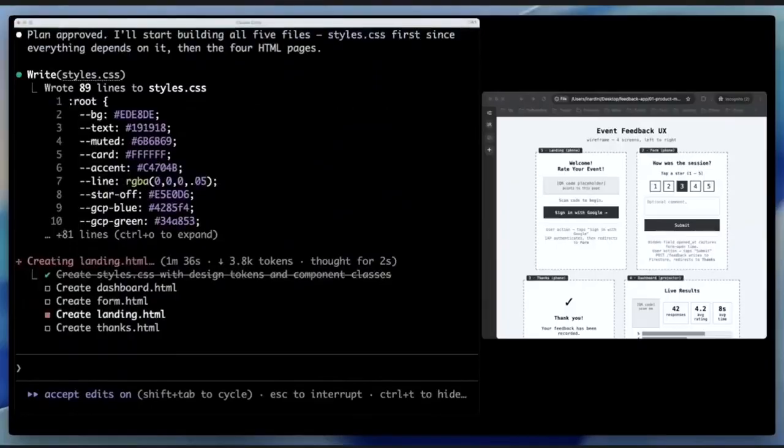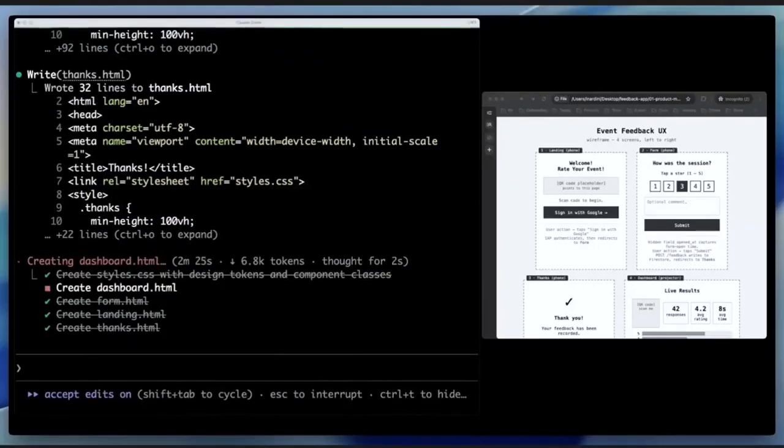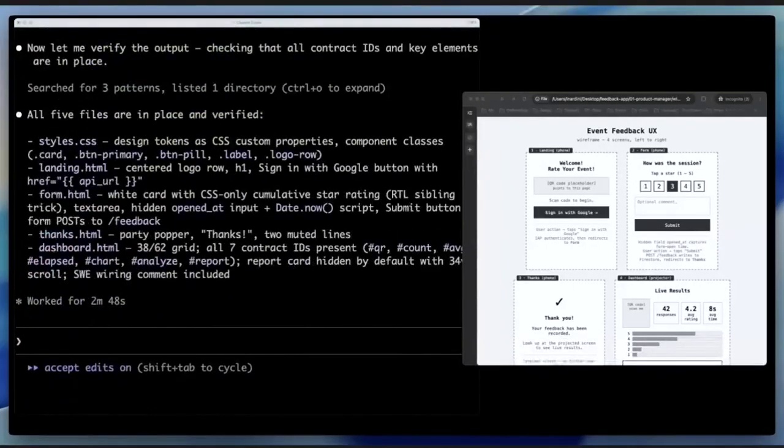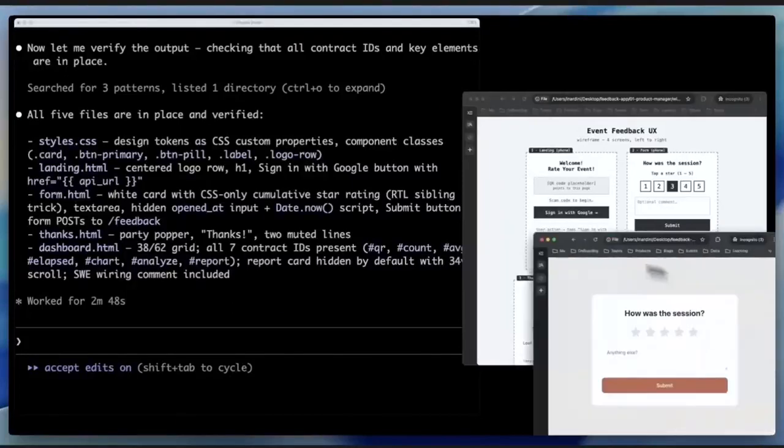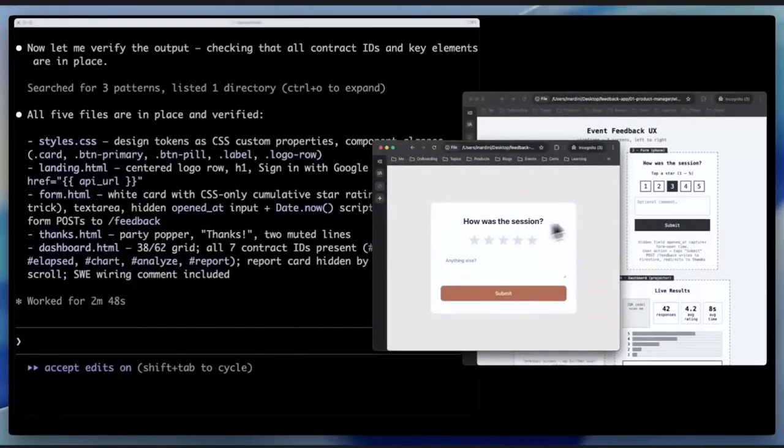We look at them, we are happy, we accept, and Claude Code will implement all of them. And at the end, what we get is this optimized version. As you can see, we start from here, and we get this. Very, very straightforward. But you can see how we are shifting from a prototype to something that can be used in this session in a very simple way.